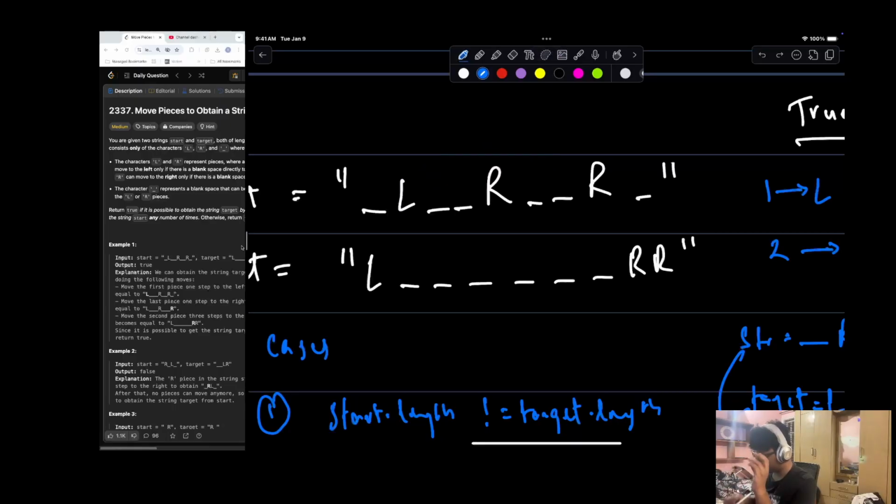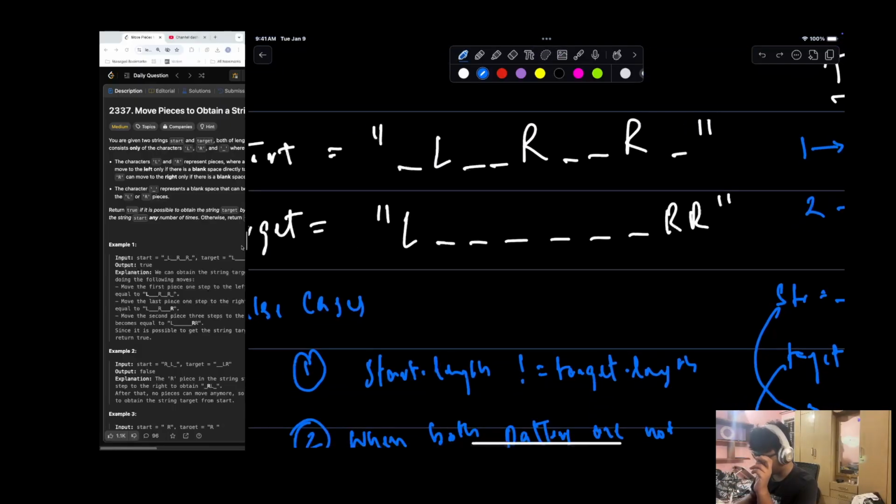L is to the left. Let's assume that we have an L over here, and then you have another R over here. You cannot move this L directly to this point, right? You can move this L to the left because there's a space over here, right?